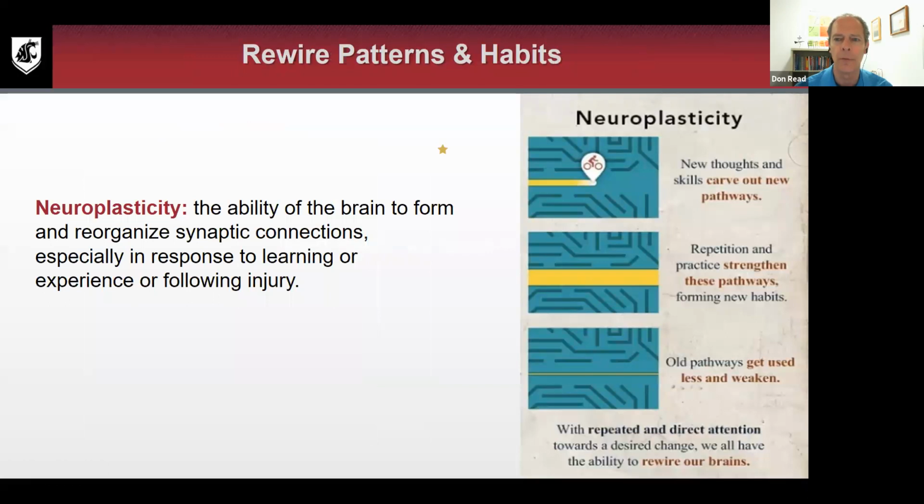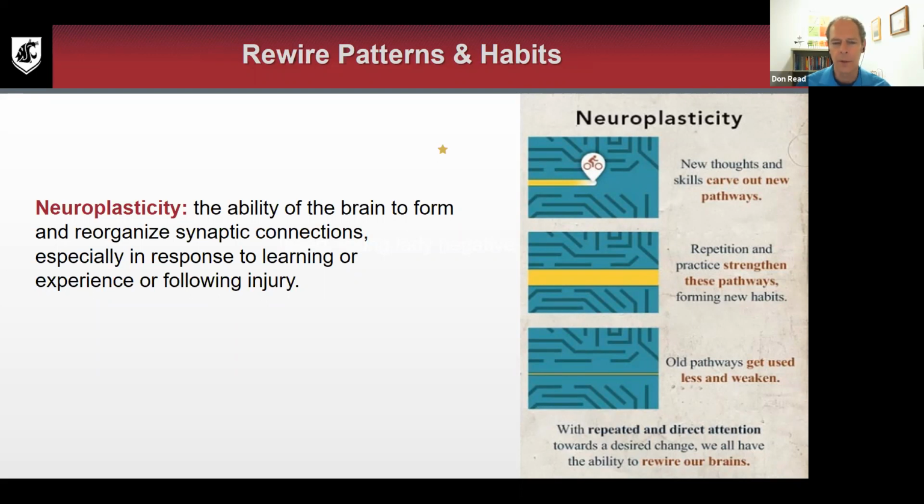We're going to look a little bit at rewiring patterns, maybe forming new patterns and habits. And that comes down to an element that has been termed neuroplasticity of the brain. It's basically the idea that the brain can form and reorganize all the connections that we have within us. Background, I don't have it anywhere on my presentation, but we apparently have billions and billions of neurons and receptors in our brain that are firing these connections while I'm speaking, while I'm trying to look ahead to the next thing I'm going to say. You're sitting there taking it in, maybe pondering what I'm saying, or maybe you've got a diversion on an email that's coming in, but the brain is just really super active.